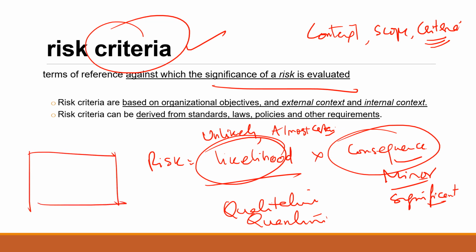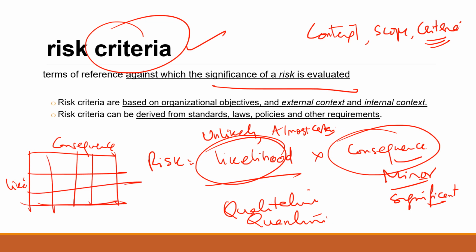So you can create a matrix where you say this is your consequence on this scale, and on this axis you say likelihood, from certain downward. This is where you will have the risk matrix, with very low, low, medium, high. That gives you the risk level, and you decide what is acceptable and not acceptable. So you define the criteria for risk assessment as well as the criteria for risk acceptance, meaning which risks can be accepted. Okay, medium and low are accepted, high is not accepted. That's where you define your acceptable limit. So risk criteria is very important.